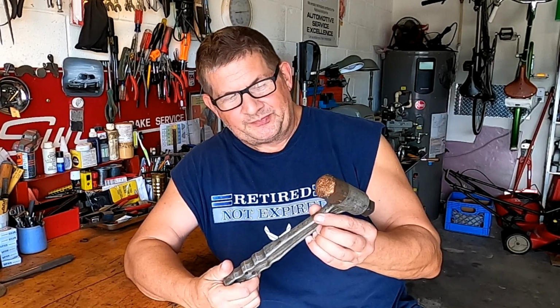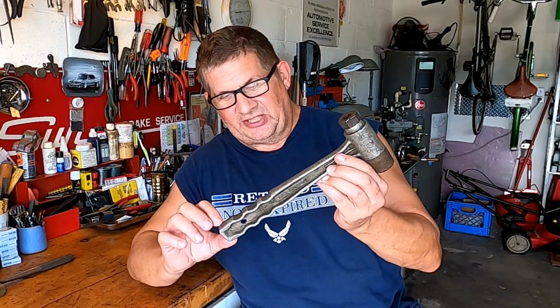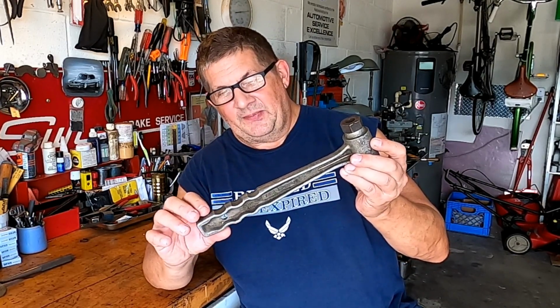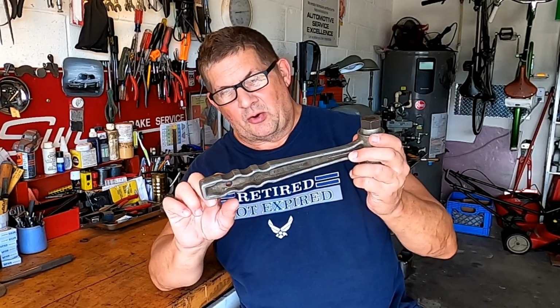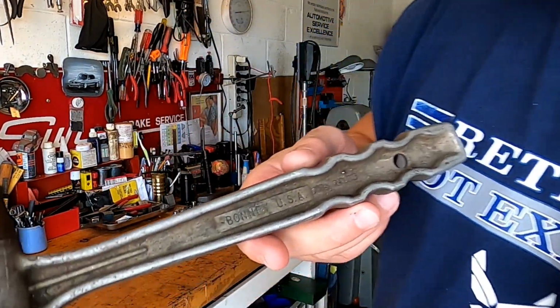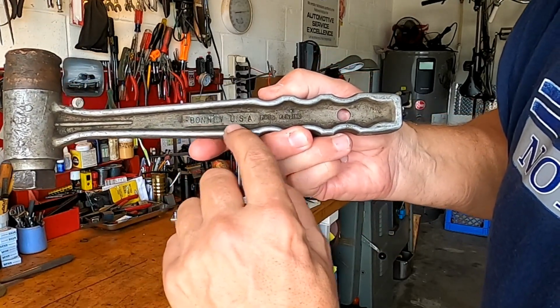And knowing that I like this hammer in particular, I was walking through the flea market and stumbled across this. And the guy wanted $5 for it, and we dickered on it a little bit, and I got him down to $3. And the thing that really caught my eye on this hammer was that it's an all aluminum body cast, and it's got the finger grooves already in it and a hole in it to hang it up. And when I looked close at it, it says Bonney USA.